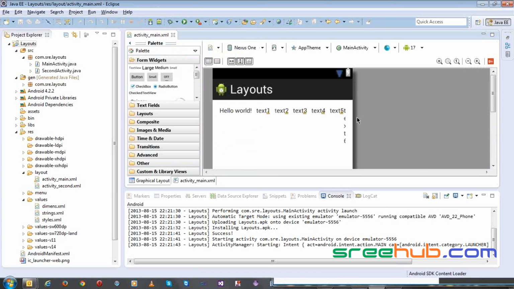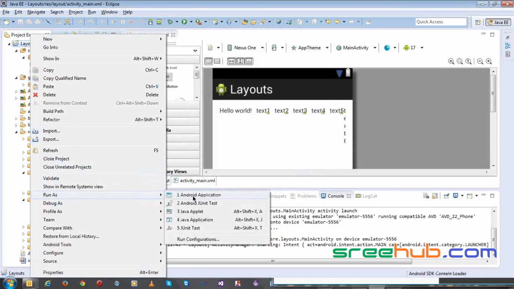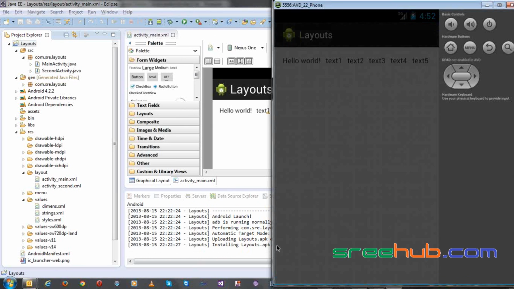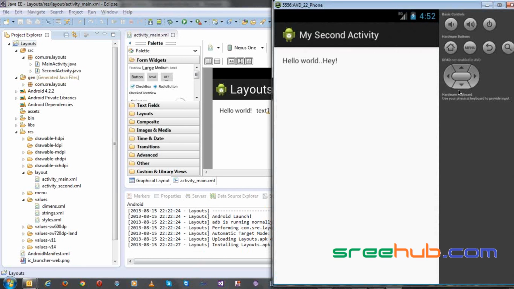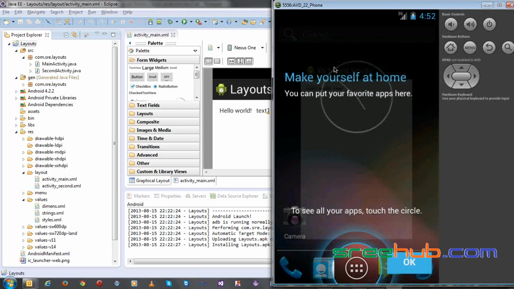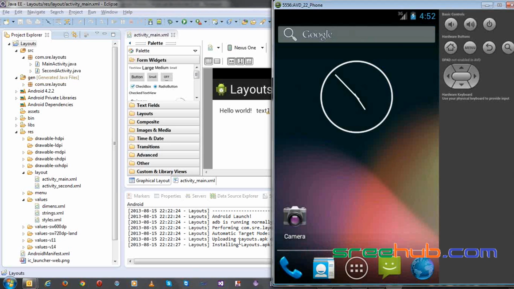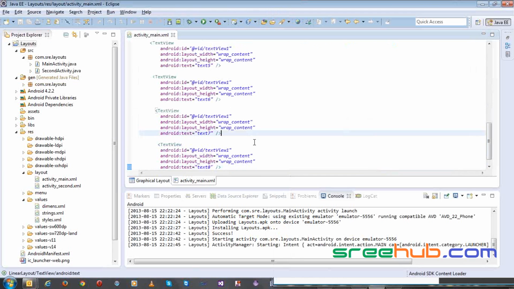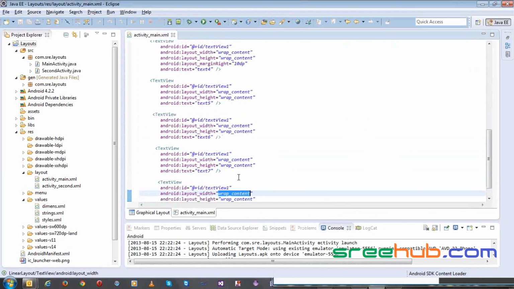Now if you go back here, you can see it is arranging, it is actually taking directly into something, which is, it is not wrapping it up, right? So let me just run this for you. I'm just closing the old app. Okay, so it is installing the new one and it will open up the activity now. Right, now you can see that everything got arranged in a row, but whatever is overflowing just went off. Now in this situation, where you are saying that it is a wrap content here, right?